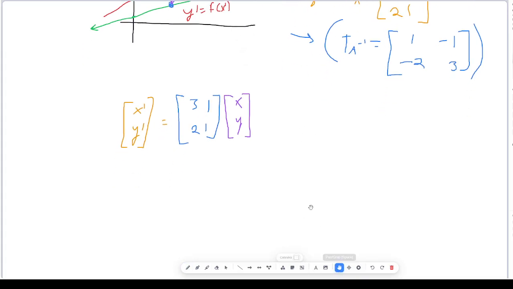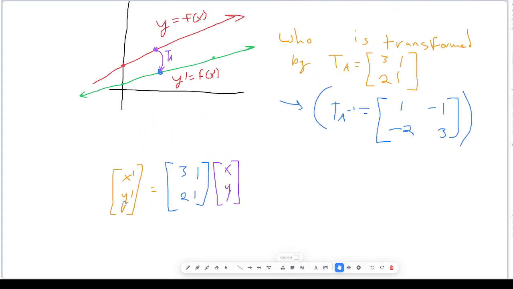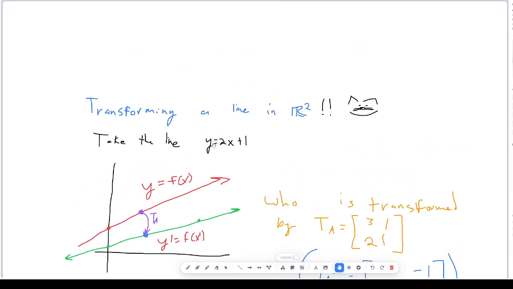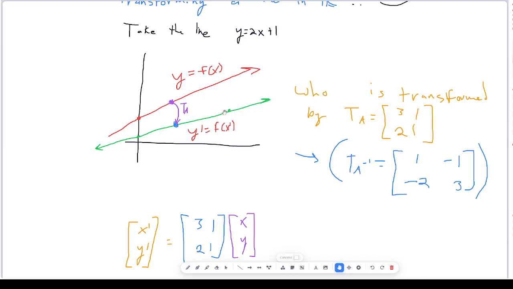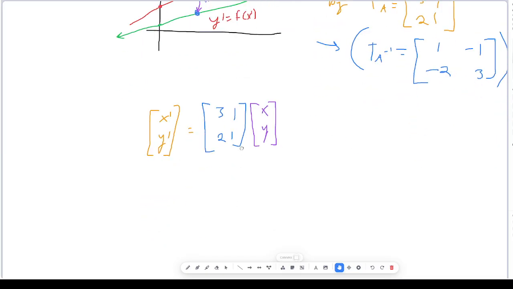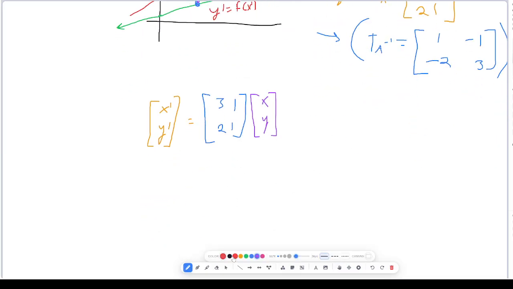So what we're going to do here is we're going to solve for x prime and y prime, and then we're going to plug it back in here and see what we get, and hopefully that will give us this line down here in x prime and y prime. But again, that's what we want. So you might have noticed I gave you the inverse here. I won't make you calculate it. It's not incredibly challenging to do.